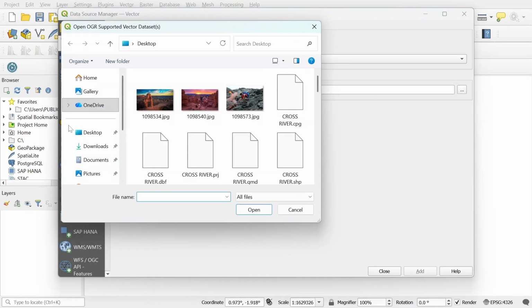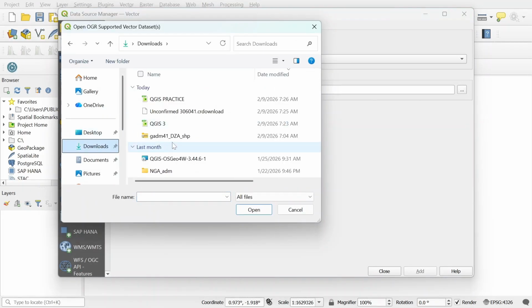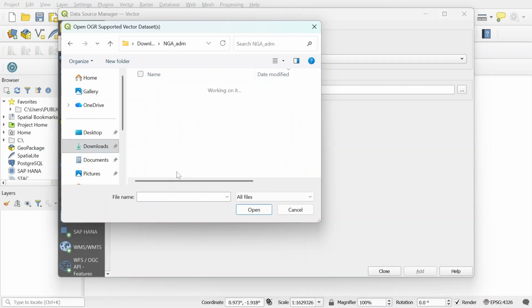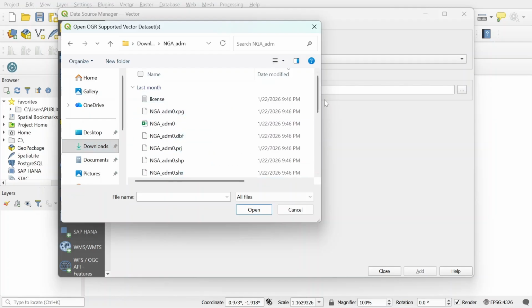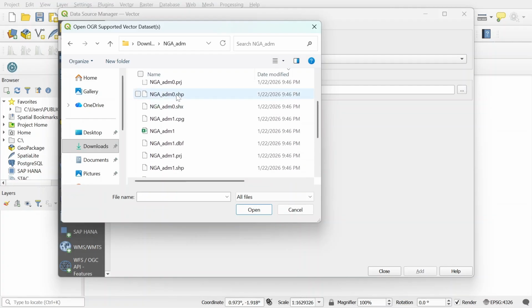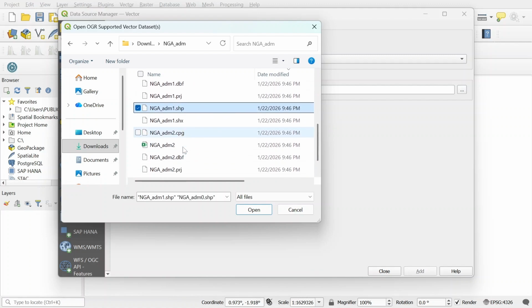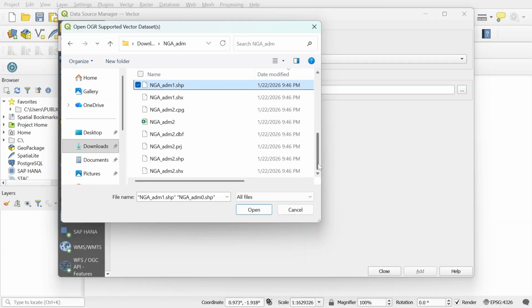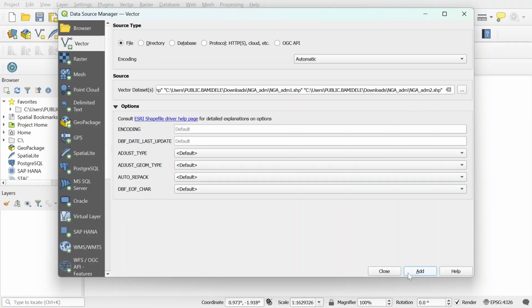Then browse for your file. I have the downloaded file. As this, we have this, so we can select the vector file. Vector files are files that have the .shp extension, so you can simply select those with .shp. So you can look for them, and so we have this for the map of Nigeria.